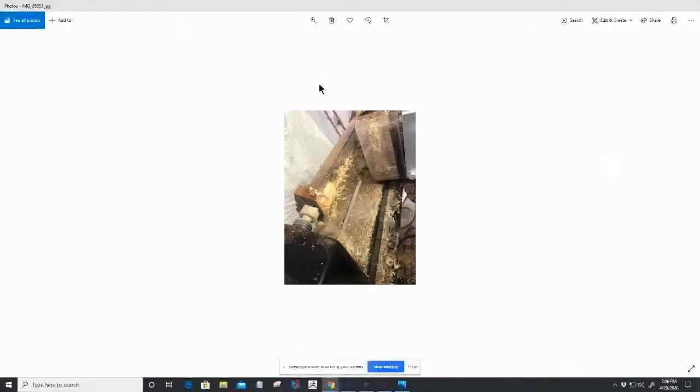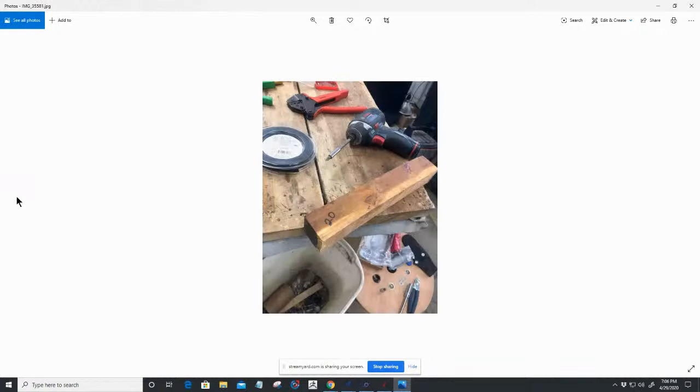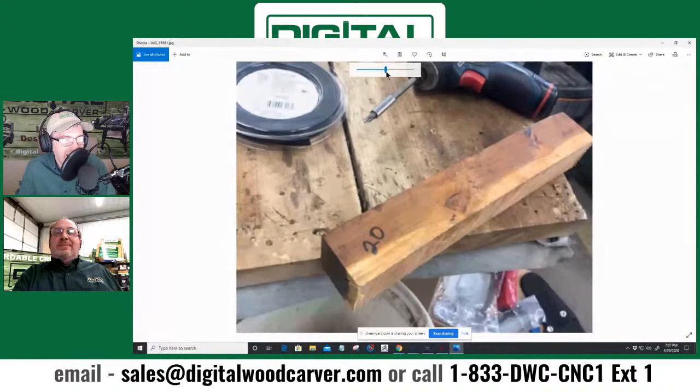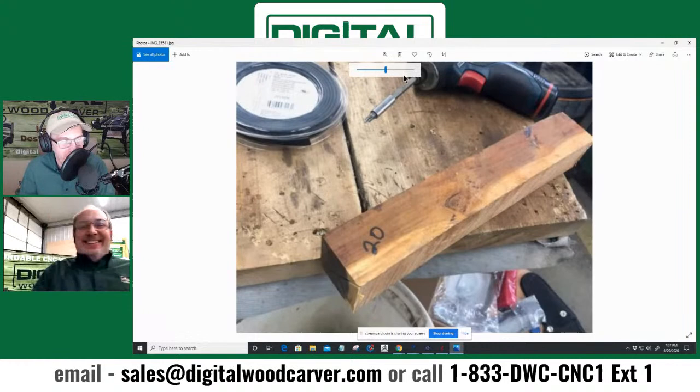I will show you guys some pictures of the mesquite. Let's get backed up some here. All right. So we started off with a, let's get Burl back in. He's popping back in on us here. All right. Welcome, Burl. We started off with a piece of mesquite that, when I first designed it, I designed it for a piece of hickory. And then during the carving phase, we realized that it wasn't hickory. It was mesquite, which is much more dense. Oh, that is heavy, hard stuff.